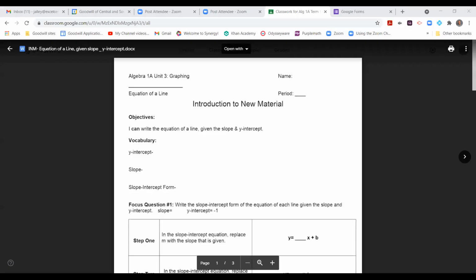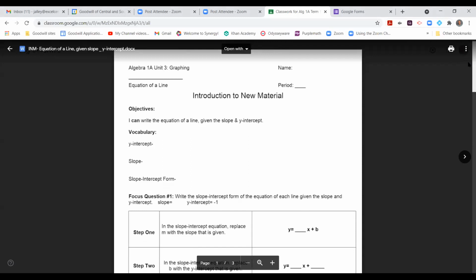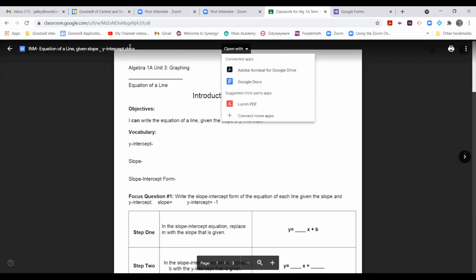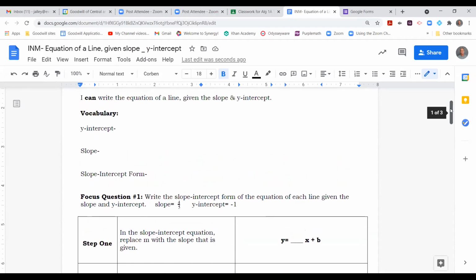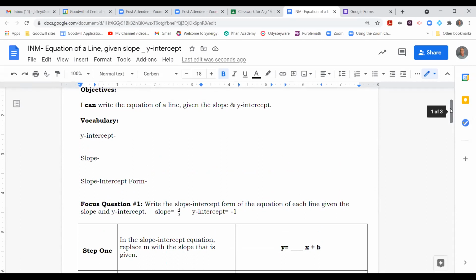So in your materials for this section, and I apologize I didn't get these out sooner. They are available now. Several different sheets that start off this way. Introduction to new material. It says we can write the equation of a line given the slope and the y-intercept. I wonder why this one's showing up the way that it is. This one. So I'm going to start off and go through these from the easiest to the ones that require a little bit more work.